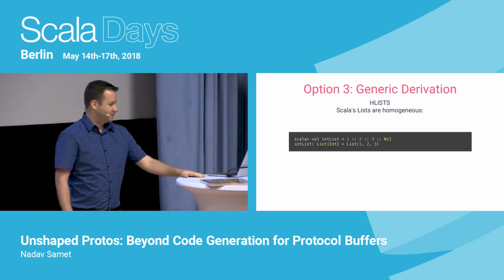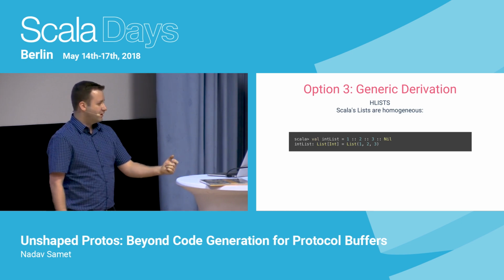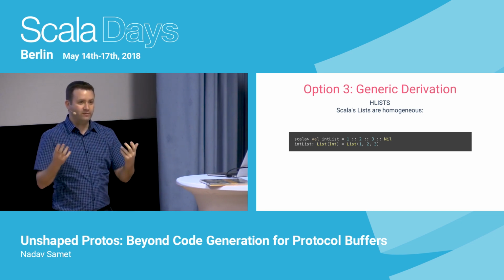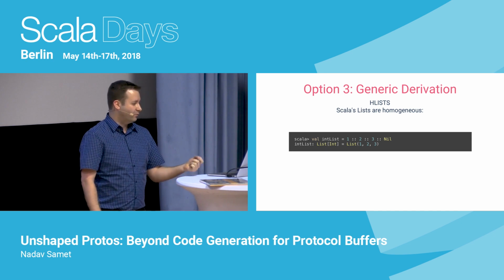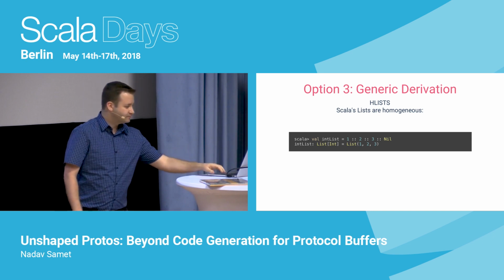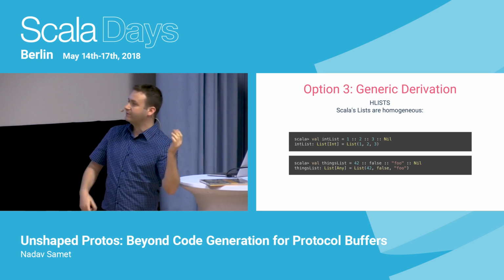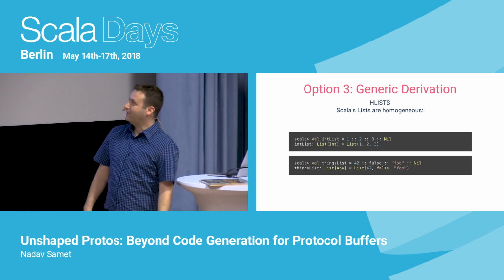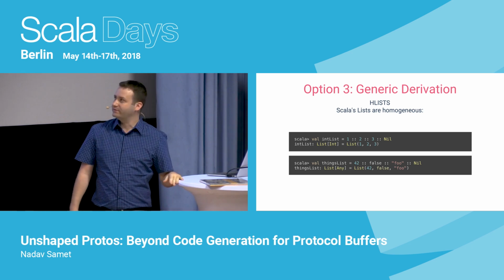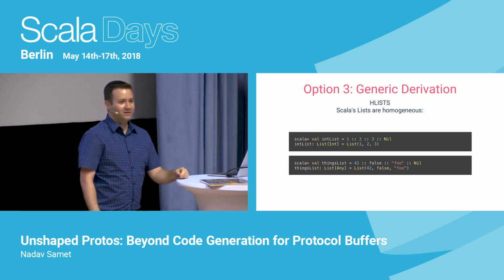So let's start with HLists. Scala lists are basically homogeneous. In the sense that we're expected to pass things of the same type when we instantiate them. So if we have 1, 2, 3, and Nil, the type inference would tell us that we have a list of integers. However, if we throw in random things of different types, 42, false, foo, the compiler will tell us what is the least common denominator, and it basically says we have a list of Any. So essentially, we lost the type information that we had.